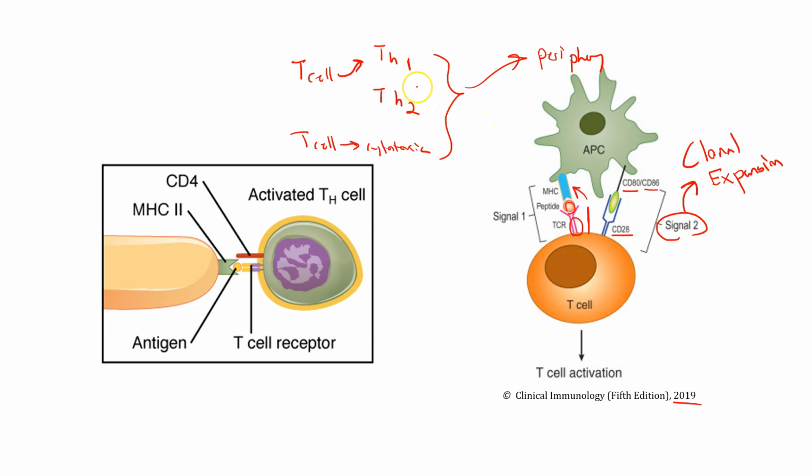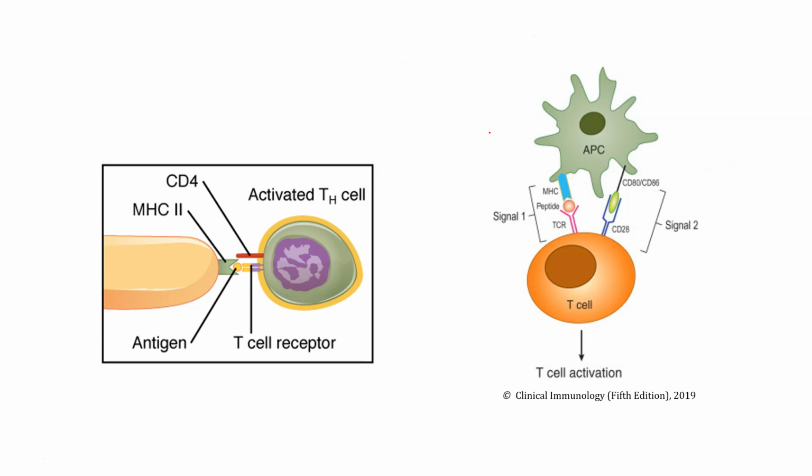Th1 cells are supposed to be helpful against virus and bacterium that are intracellular. So in that sense, they're kind of similar to a cytotoxic T cell. T helper 2 cells are good against extracellular pathogens. So this would be like parasites or bacteria or toxins or allergies, things that haven't quite gotten into the cell yet. So that's just to give you an idea of how really complex this starts to get.